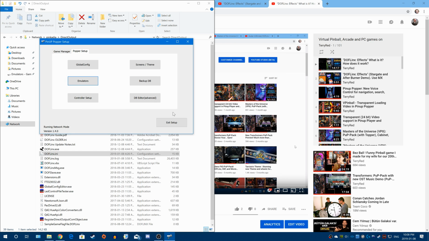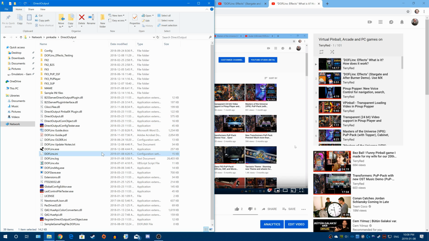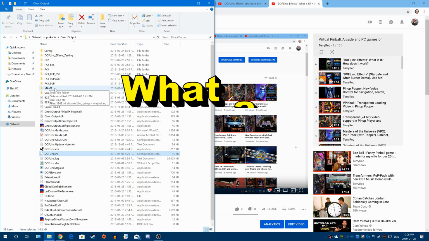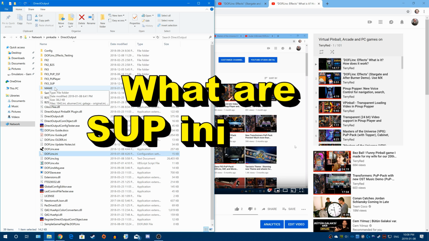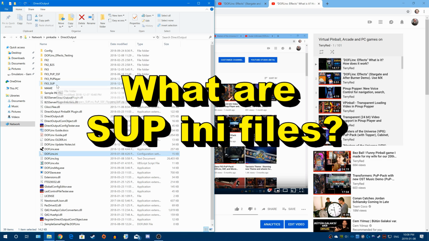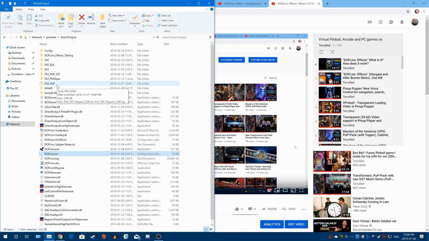If you go to my main post for DOFLinx effects, so the front end needs to be set up. DOFLinx INI needs to have your program set up. And then you need to have a folder where your game configurations are going to be. So your SUP INI file. If you don't know what a SUP INI file is, a SUP INI file is a supplementary INI file. It's basically a text file with DOFLinx commands that can get added to DOFLinx on the fly before any game or program is launched. So if you want to have specific configurations only for a particular game used, you can add that to a SUP INI file instead of having it always used all the time.